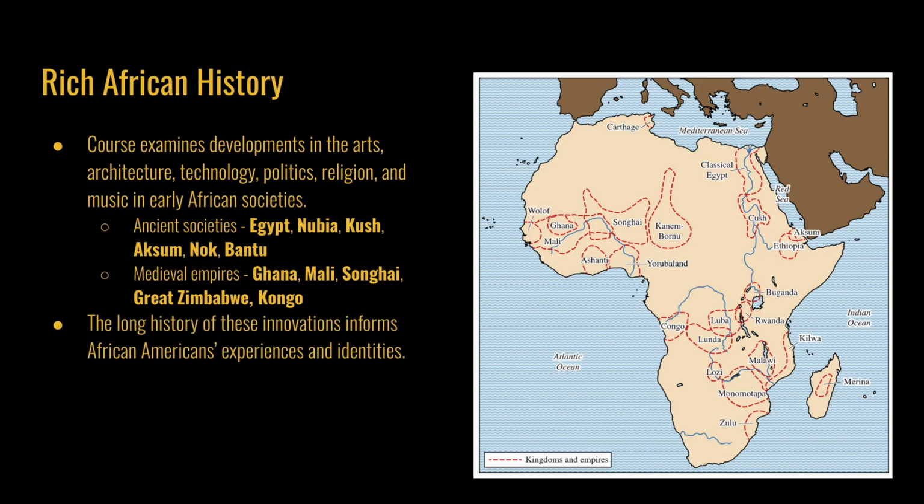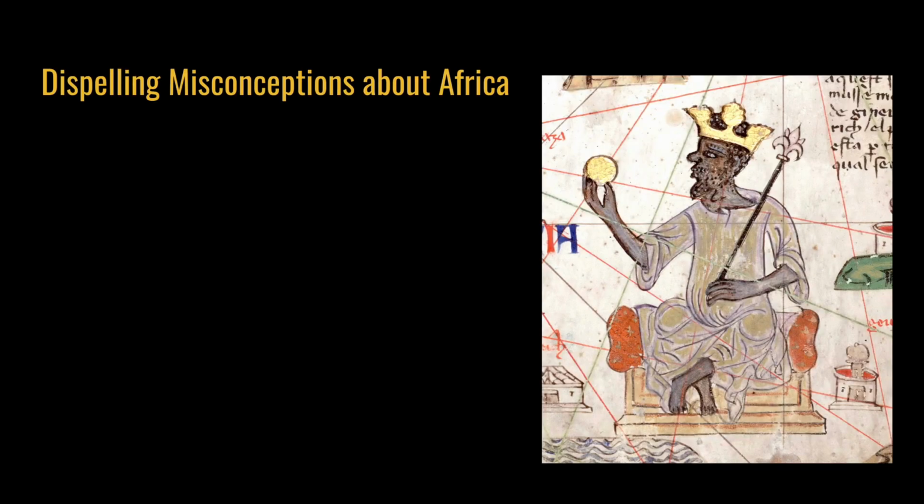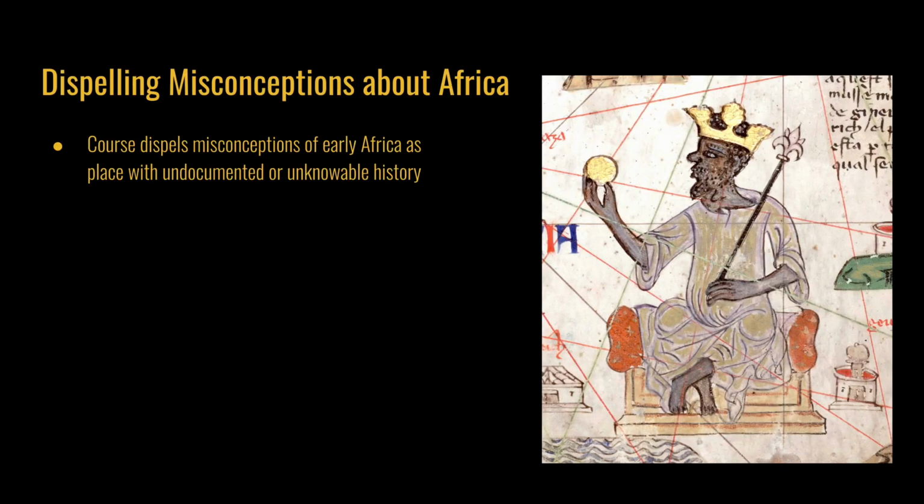The long history of these innovations informs African Americans' experience and identities, allowing them to feel proud and share in the success and contributions of these societies. Another goal of this course is to dispel misconceptions about Africa. For much of the 19th and early 20th centuries, some historians dismissed Africa's place in history, viewing it as an ahistorical place where culture or technological innovations did not originate.